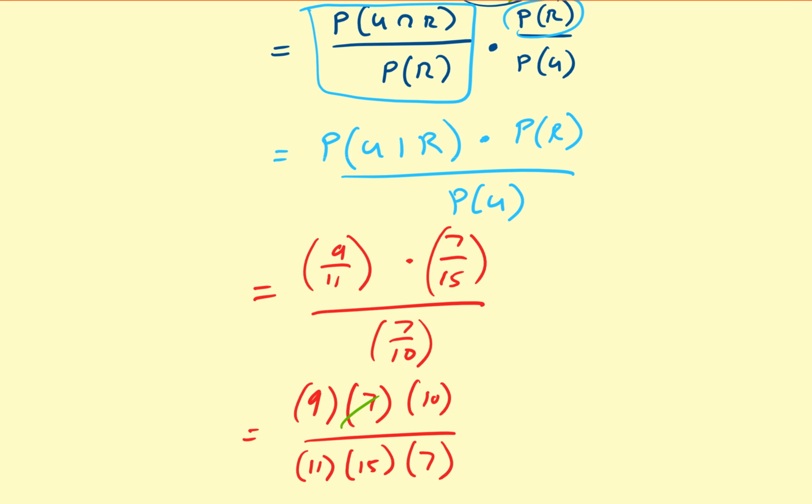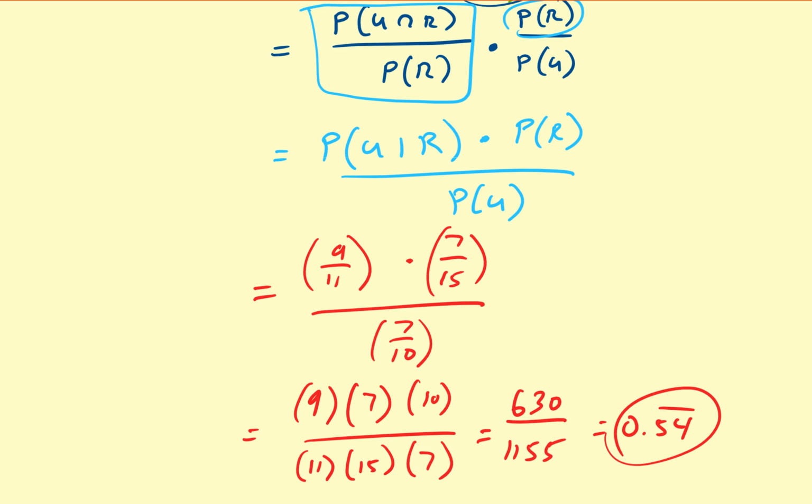So what do we have? Well, these 7s can eliminate one another. Nothing else simply cancels, so I'm just going to multiply this out. That's going to come out to 630 divided by 1155, if you keep the 7s there. So let's just keep the 7s. That's going to come out to 0.54 repeated.